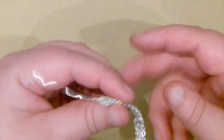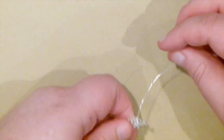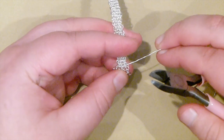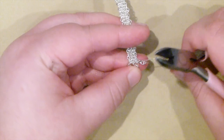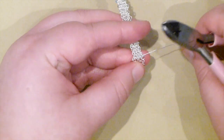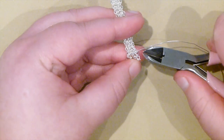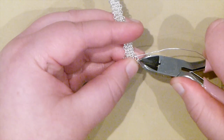So now what we want to do is we want to get rid of the excess chain down on this end. So again, you want to get your wire cutters out and you want to just do one chain at a time, because you want to make sure you don't cut off too much. Now what you need to do is, we've gone through a last row, but you need to leave an extra link of the chain hanging out underneath. So don't cut the very first link, but cut the one below that, so you have one link left when you've cut it.